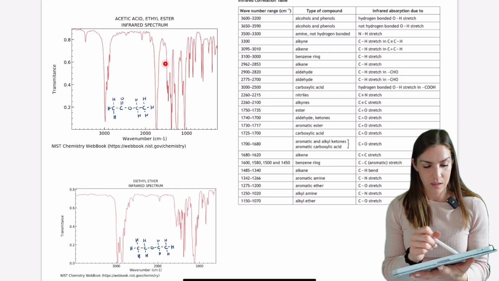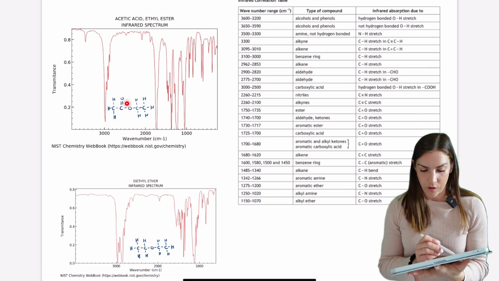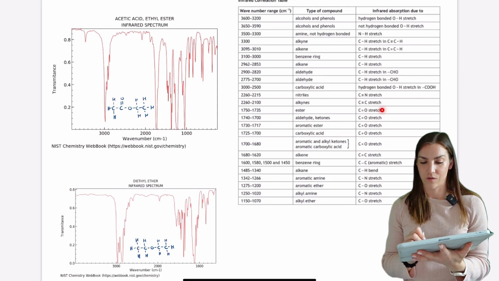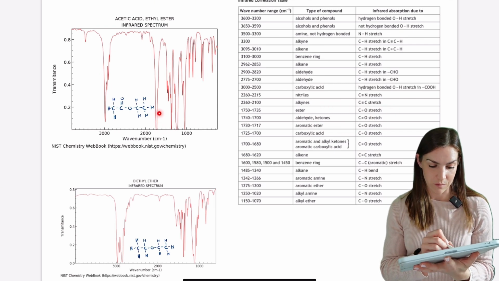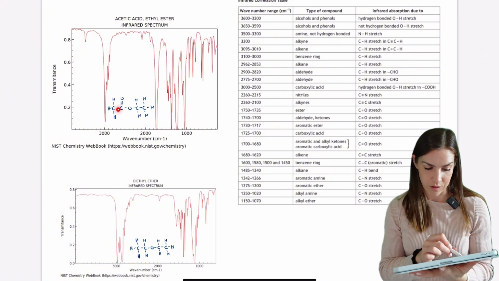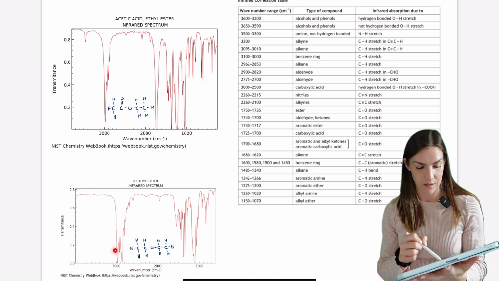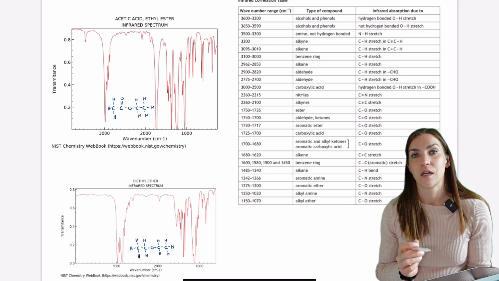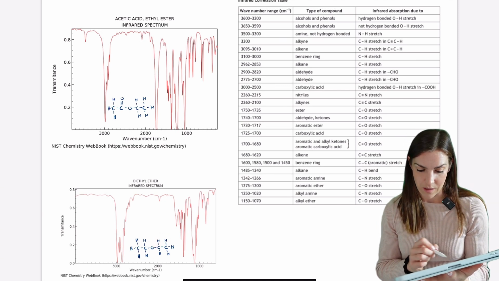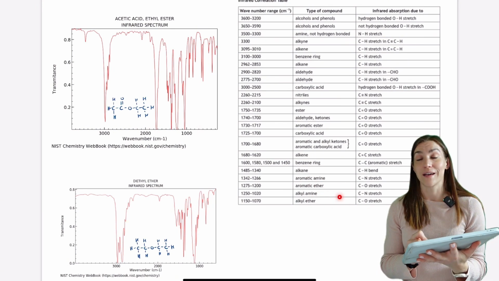If we look at the ethyl ethanoate, the ester here, because we know it's an ester, we'd be looking for just a regular ester C double bond O stretch. We can see that is here. This peak here is just for the C to H bonds that are in the alkane chain. Then if we go down and look at this diethyl ether, so that's ethoxyethane, we know it's an ether from the name, so we'd be looking at the alkyl ether stretch.